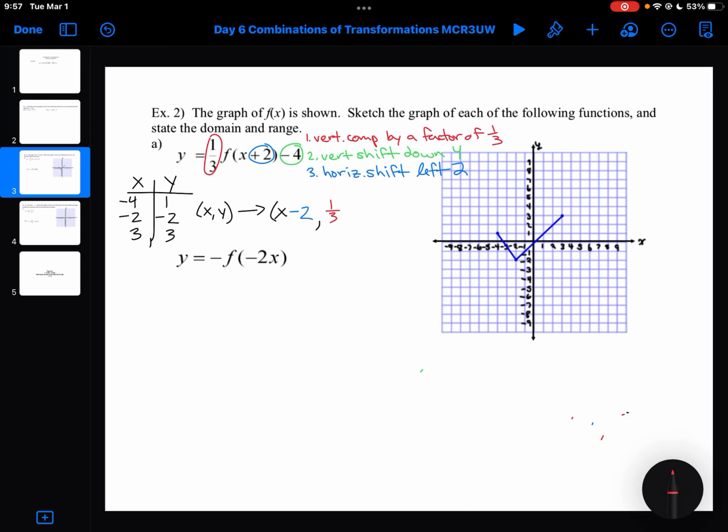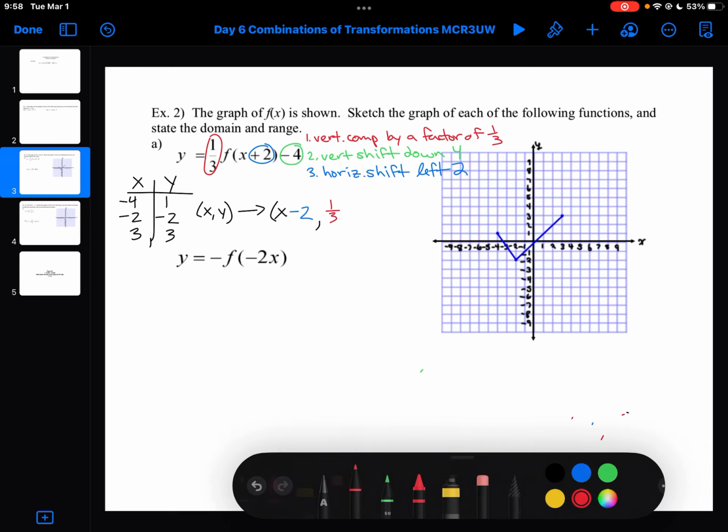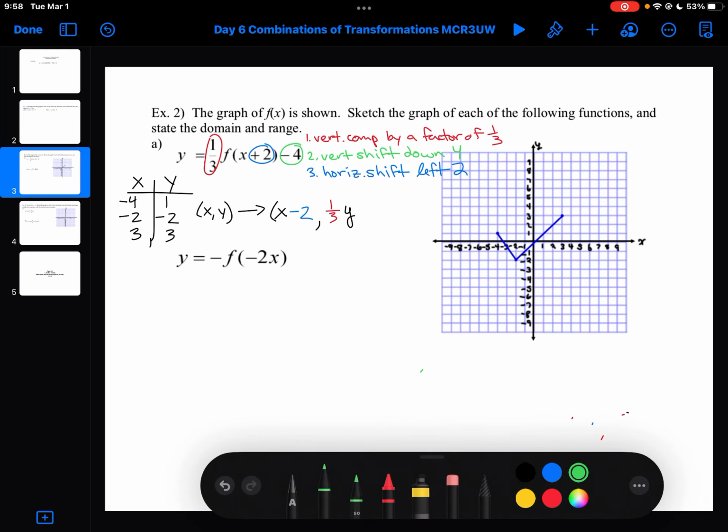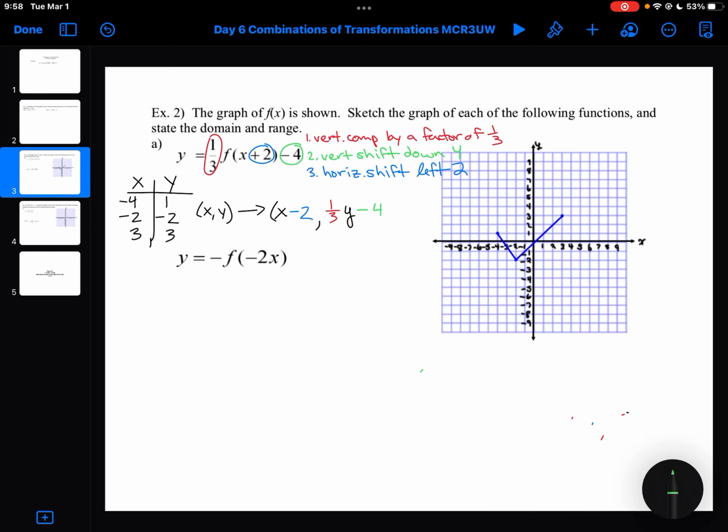I've got a vertical compression by 1/3. I'm multiplying all of my y values by 1/3. And then I have a vertical shift down 4. Then I'm going to take away 4. I like the mapping statement because it helps me to make sure I get all my points in the right order.